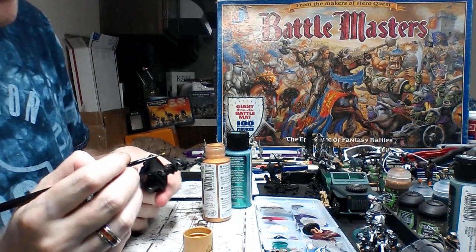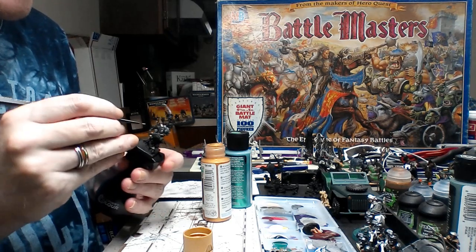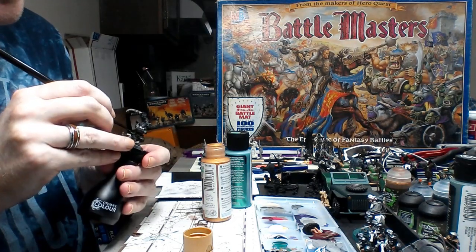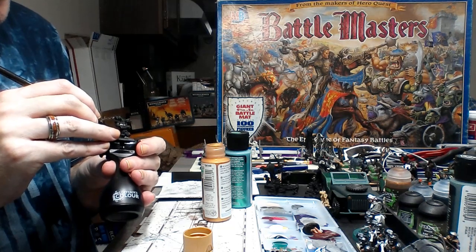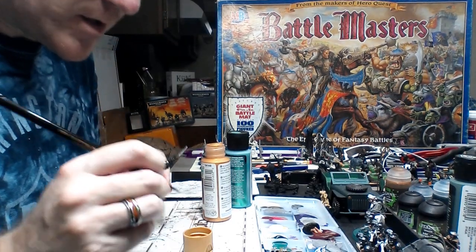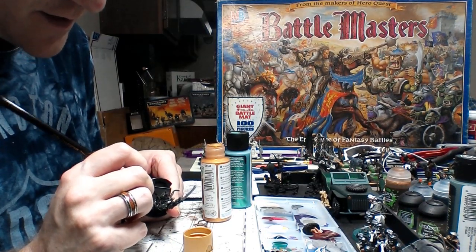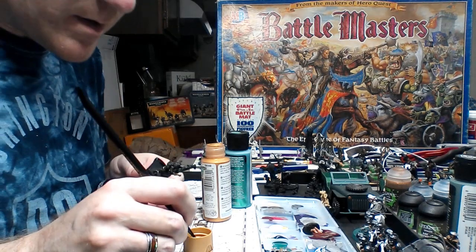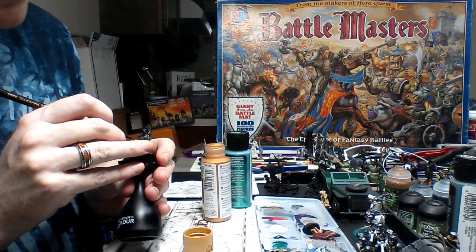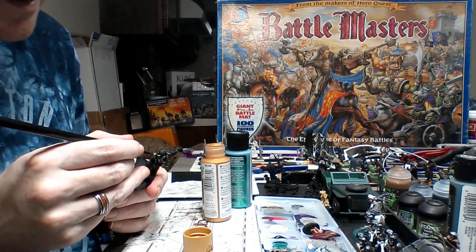So I have my Emperor's Gold color, and I'm going to paint a lot of these interior pauldrons, these interior crevices and stuff, gold, because I think that would look cool. And then when we get done, we'll come back and put the green on as a trim, if you know what I mean. So I'll do this part and then I'll show you what parts we're going to paint green.